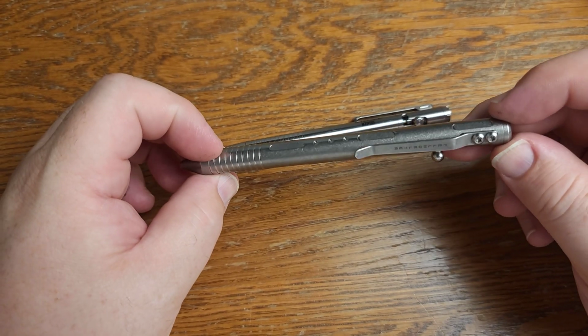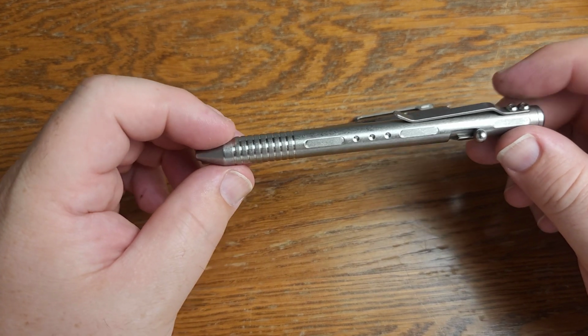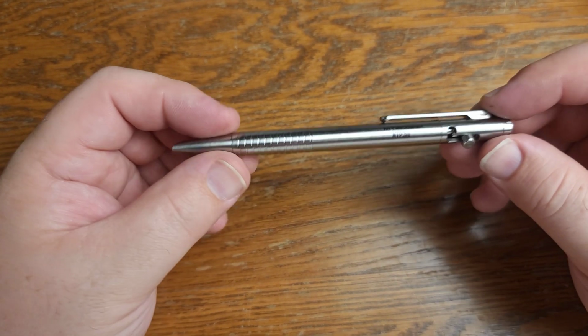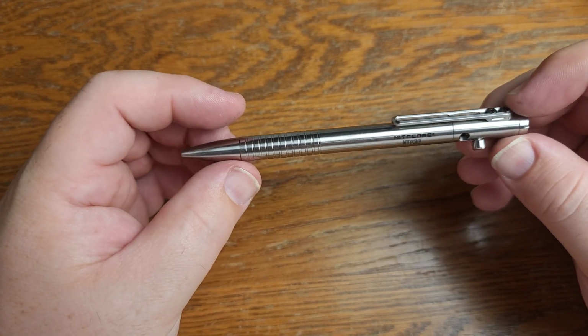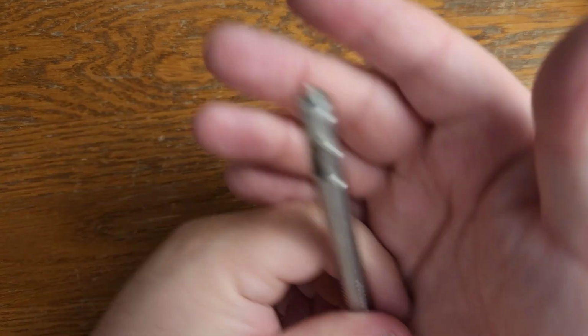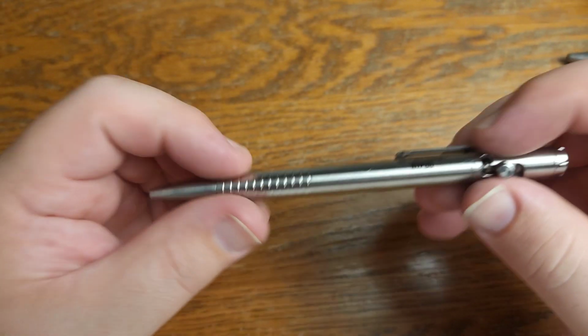Now, I may do a review on this pen at another time. It's definitely a very popular pen for a lot of guys. So if you do like titanium pens, you might like that better. But if you like a smaller, thinner pen, it has the advantage of having that carbide tip. And for you, that might make the difference. You might say, you know what, for that, I will go ahead and get that.